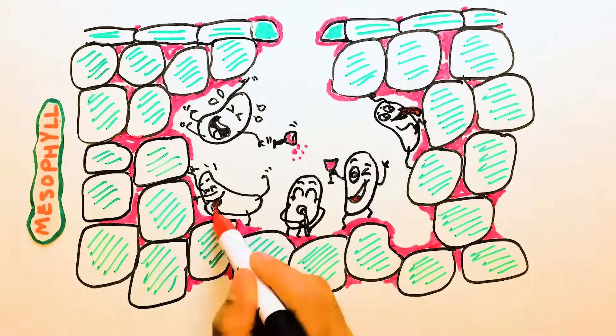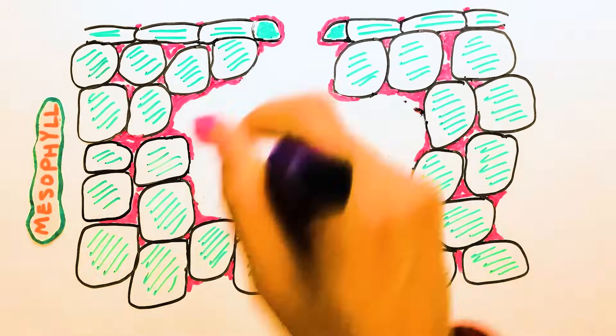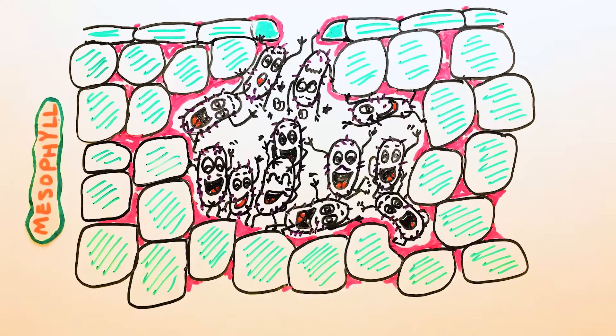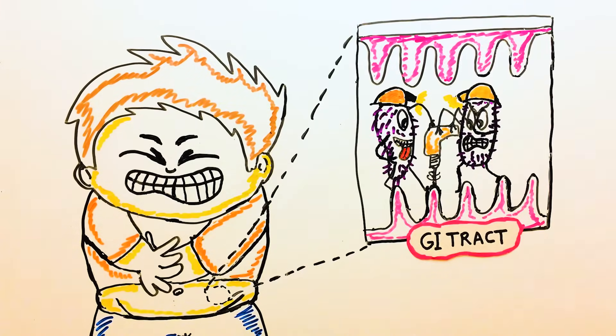Once reaching inside the mesophyll, bacteria can access plenty of nutrients to consume, away from the harsh outside environment. Therefore, they can double and grow their population inside the leaf tissue. Eating such a contaminated leaf can simply cause health problems for us because the bacteria can mess up the GI tract environment.